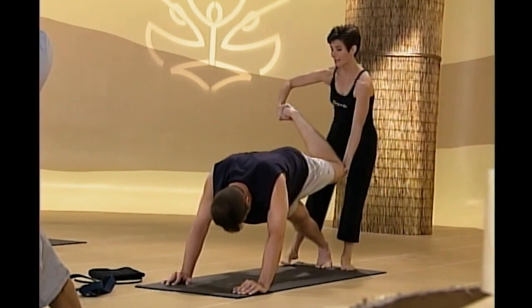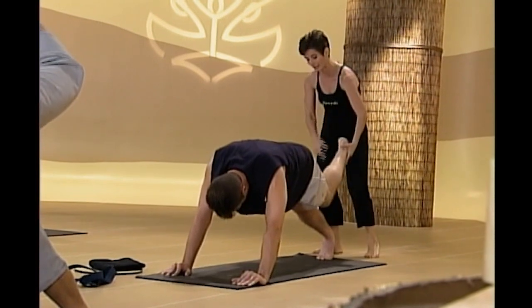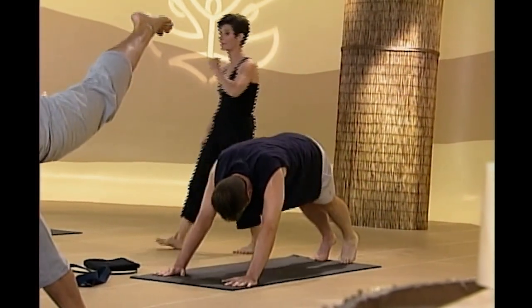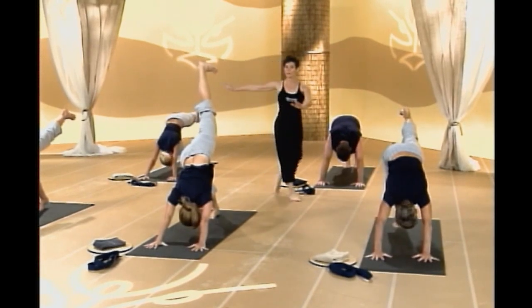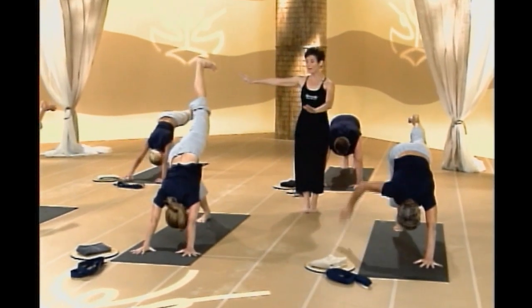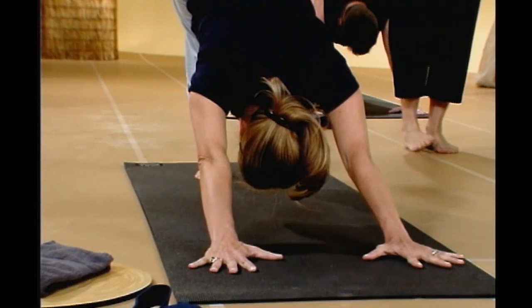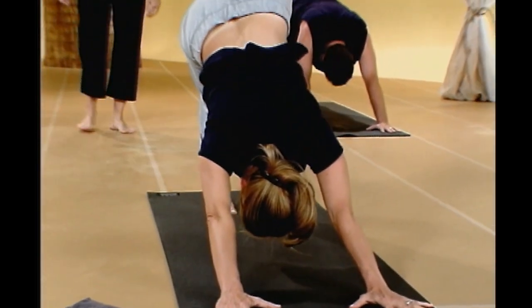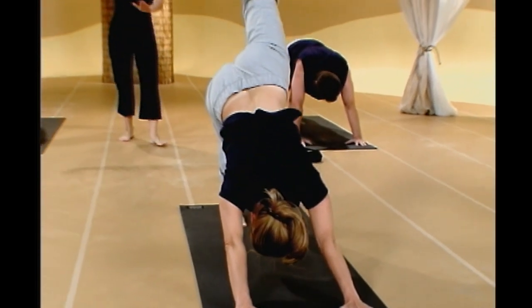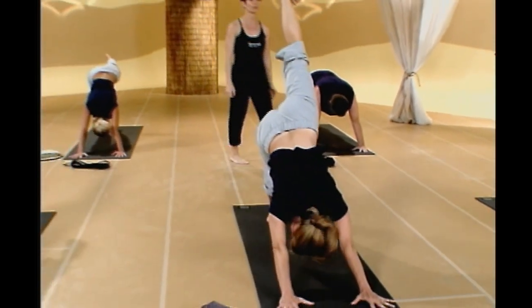Nice job. After your second breath, float back to center. Extend that leg up. If you're tired, go ahead and drop that leg. Otherwise, hang through. If you're feeling real good, see if you can pick that right arm up off the mat. Find your balance. Advanced, tuck that right behind your lower back. Nice try again, Sue. We need that balance today. Let's go 2 more deep breaths. Anybody with their hand up off the mat, just hang through. You're doing great.